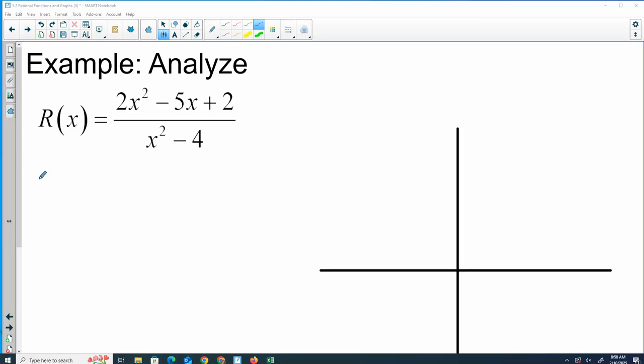First thing we always do is x-intercepts. How do you find the x-intercepts? Set it equal to 0. It's like setting the y to 0. And we've talked about several times, what's the shortcut to that? Right, it's really just when the top is 0. So you can just work from that point.